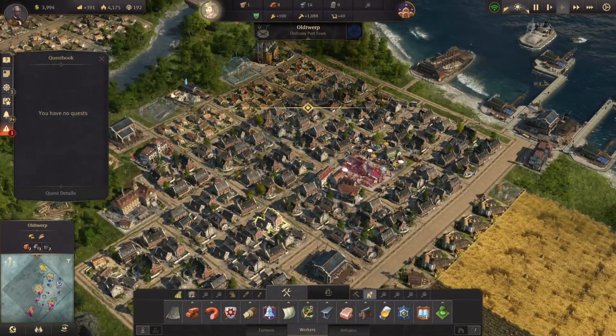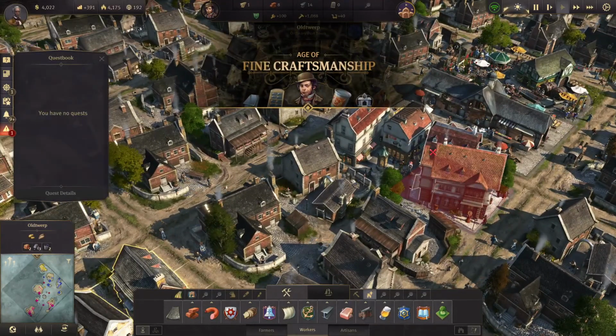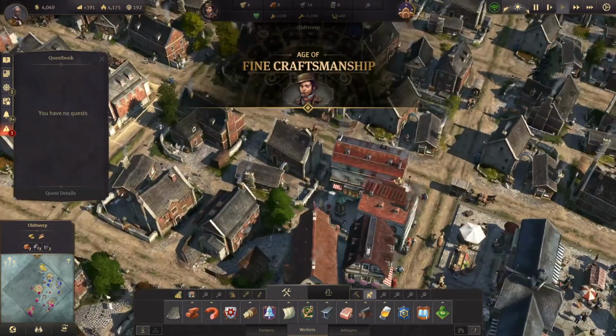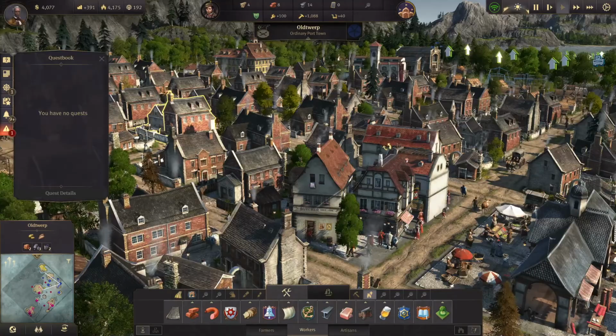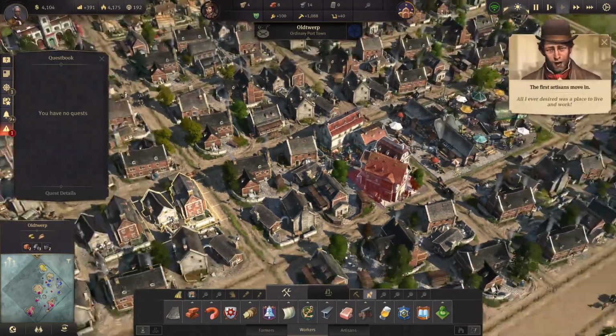You reach a new milestone. So our first artisans. Beautiful house. All I ever desired was a place to live and work.